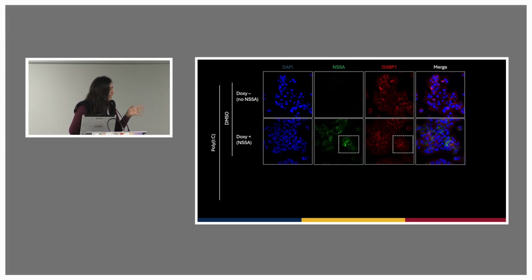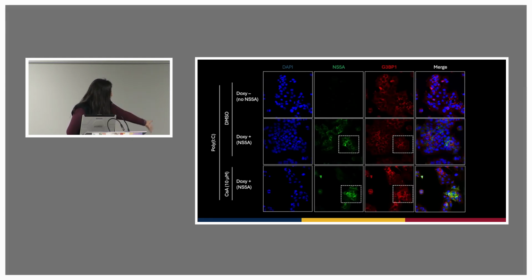And we saw, okay, that's kind of interesting. What will happen if we add cyclosporine A treatment? So what we did was the following. We induced NS5A, treated with poly-IC as always, and this time we treated with cyclosporine A. Now here in green, you can see that the cells that are expressing NS5A also express stress granules. Only the ones at the front will be able to see it. The ones at the back, I'm very sorry, but not too much. But yeah, point is that we saw that cyclosporine A could rescue stress granules formation in NS5A expressing cells.